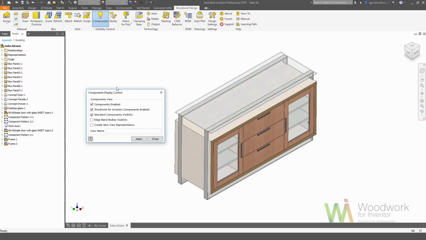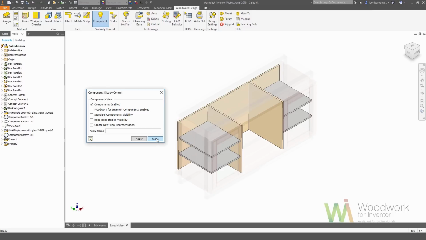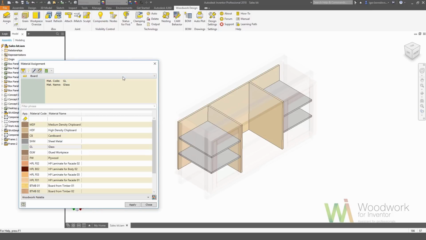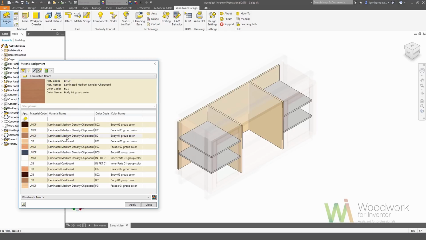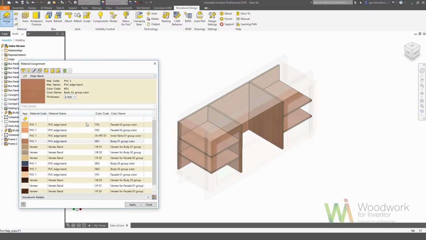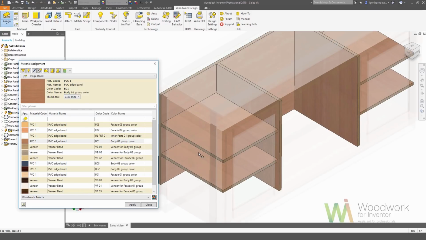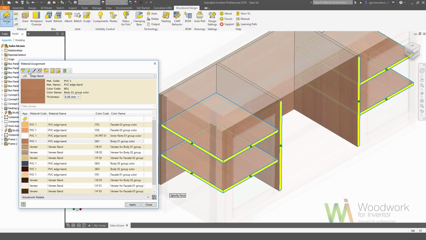Okay, so now it's time to do some tweaks. We can hide the components. And now, once it's done, you see that there is some part which still has no material assigned. So let's pick a laminated board and say you want to apply this to the rest of the model. What it does is apply the selected material to the parts which had no material yet. Once it's done, we can go for the edgebanding. Again, because we have the same item, a shelf on the left and right in a row, it's enough to just pick one single item and then it goes all the way between the identical elements.